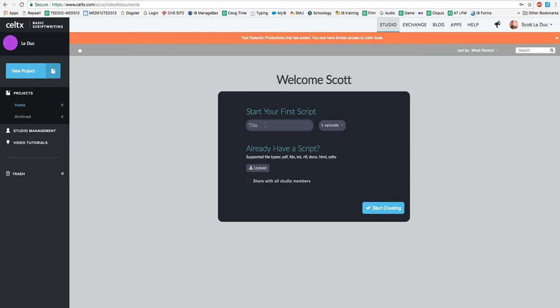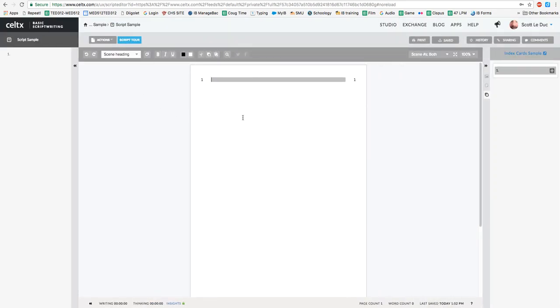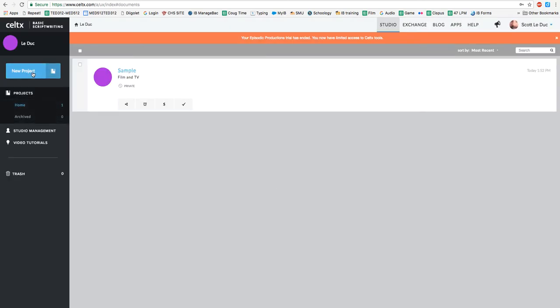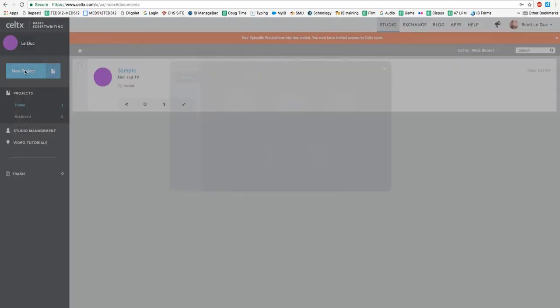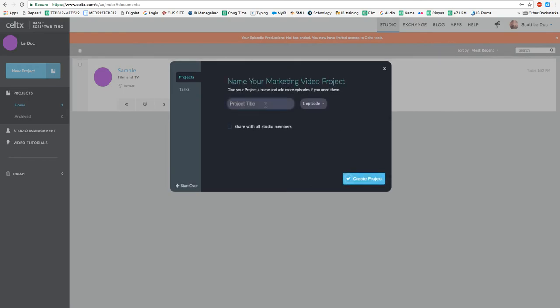And again, this doesn't help, so I'm just going to create it and let it go through its process, and then immediately create a second project. So again, this is if you're doing a normal screenplay, this works fine, but we want to have the 2-column format. And so what I found, and there may be a better way, but at this point, I just make a second project and then it brings me to this window. Click on Marketing Video, give it a title, and I'm going to call this Favorite Song, and I'll click Create Project.